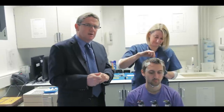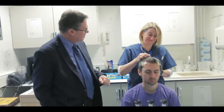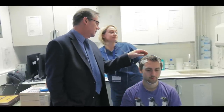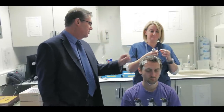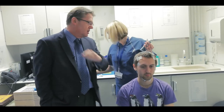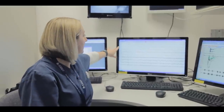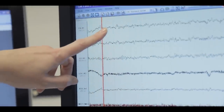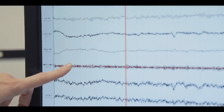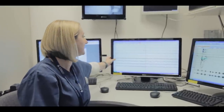Here we see what it requires to be able to record brainwaves. Our specialist sleep technologist Sue Mills is applying electrodes to the surface of the scalp. These electrodes will pick up the brainwaves, which will then be amplified and sent to our computers where we can display them. We have frontal, central, and occipital electrodes on, and then electrodes around the eye to record eye movement, as well as electrodes to measure muscle tone while he's asleep.